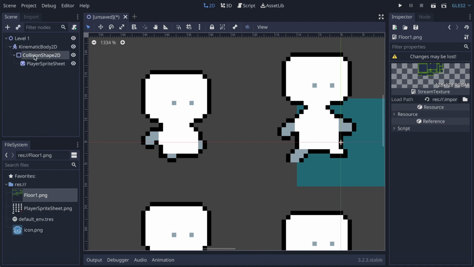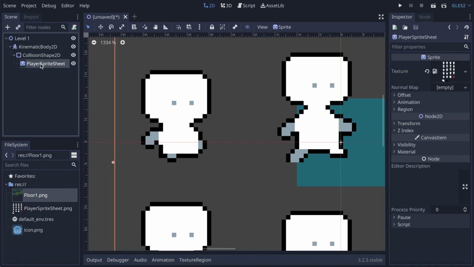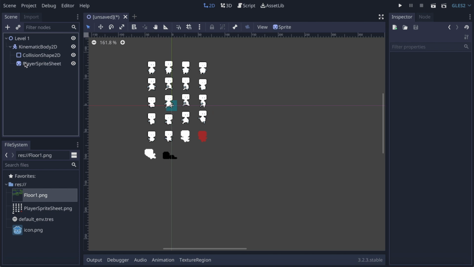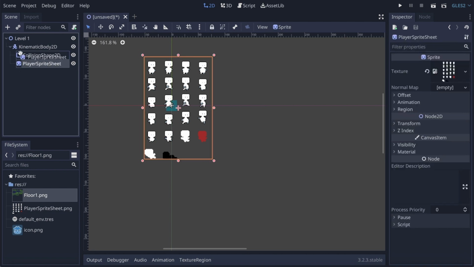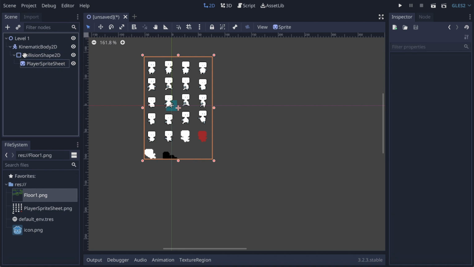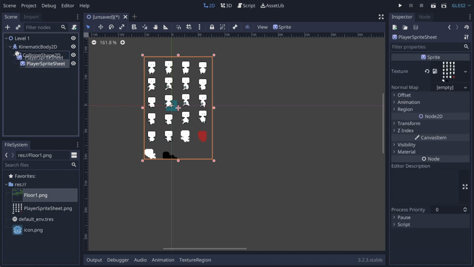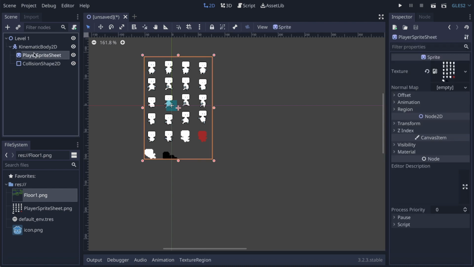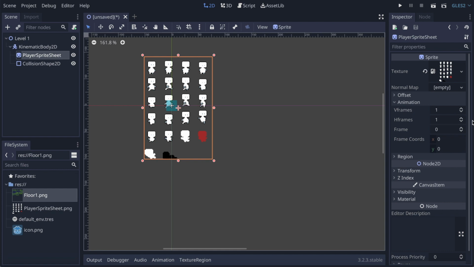So now I'm just gonna go back on my scene. I'm gonna delete, no, I'm not gonna delete that actually. I'm just gonna go here. I'm gonna click on my sprite sheet, which normally should not be in my collision shape, by the way. So I'm gonna put it right here, and so I'm just gonna put it just on top of the collision shape. Okay, so I'm just gonna put it right here. So it's good, it's not good. Voila, perfect.